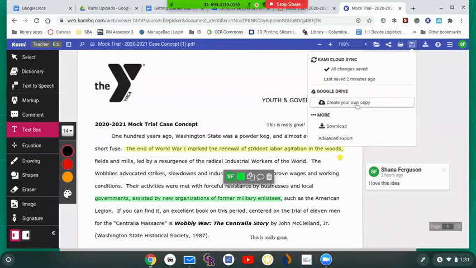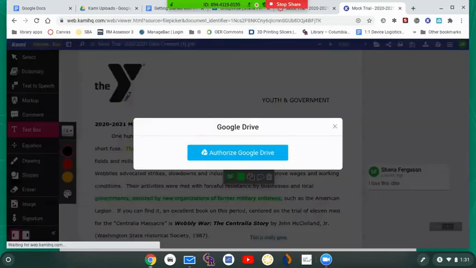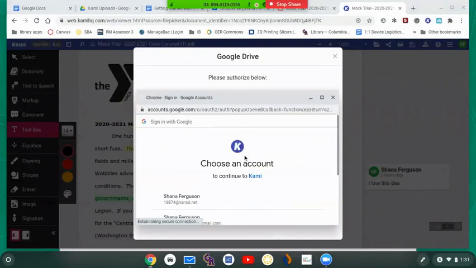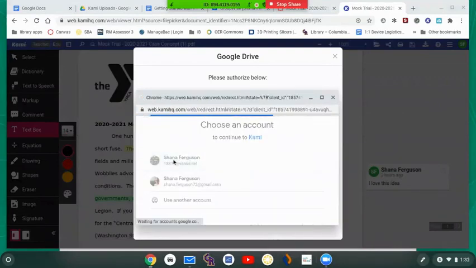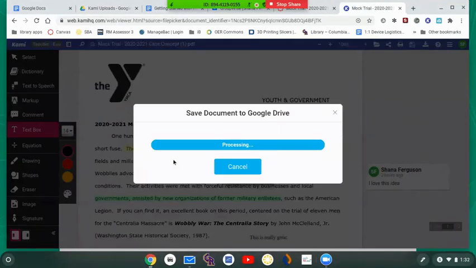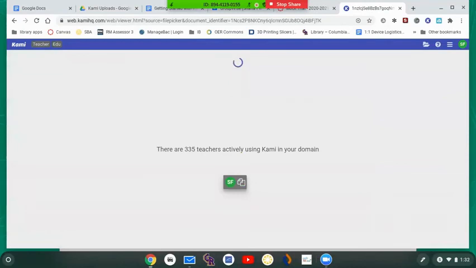Save. And then I can say create my own copy in Google. I'm going to authorize that it can save to Google if I haven't done that already. I'm using my school Google. And now it's going to put an update in my Google Drive.